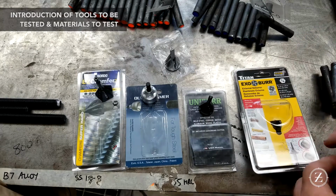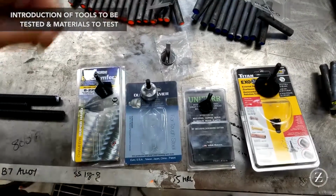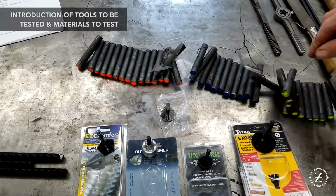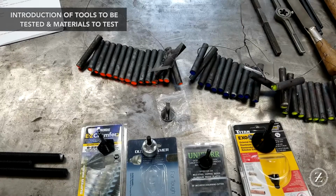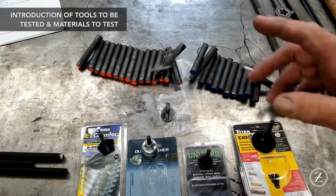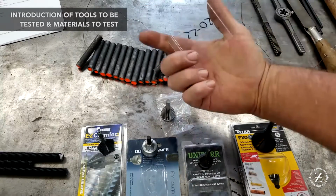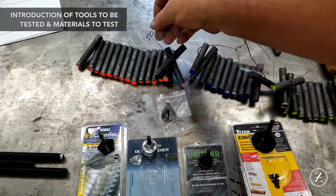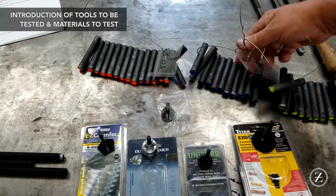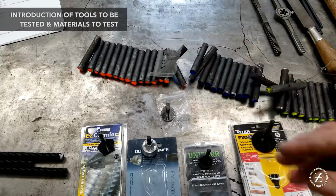Okay, well, you want to get some of these chucked up, and I'm going to tip the camera up a little bit. We've got some rods that we actually hardened during the bash. We did a hardening demonstration, and it was specifically for testing these tools. We've got some pieces here that come in at 50 to 55 Rockwell, some here at 45 to 50 Rockwell, and some here at 40 to 45 Rockwell. So we've got 3 different hardnesses.